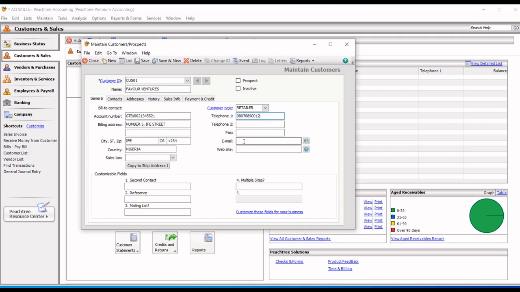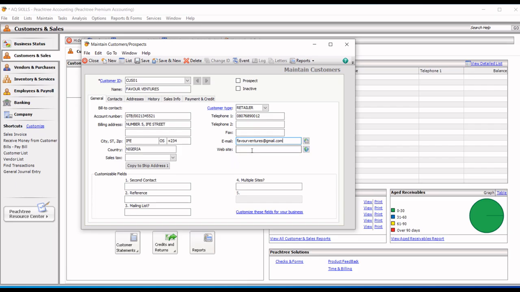So we can fill as many details as we want on this general information regarding our customer. Say the email address, for instance, favorventures at gmail.com. It's just an example.